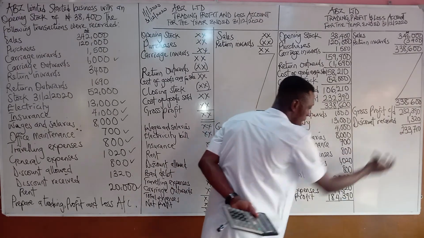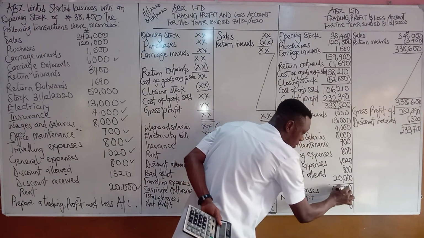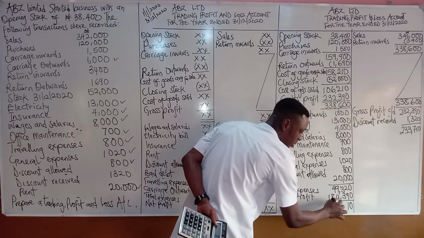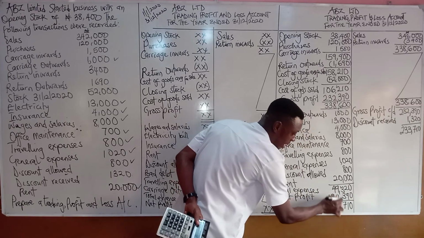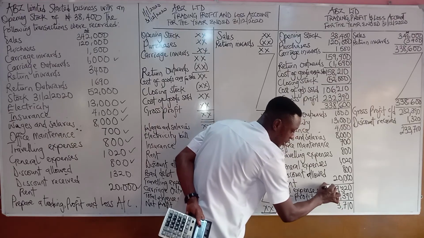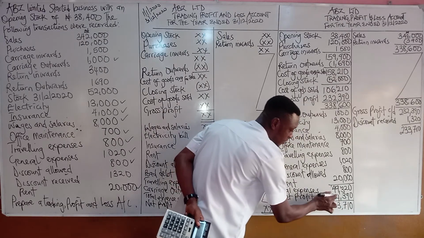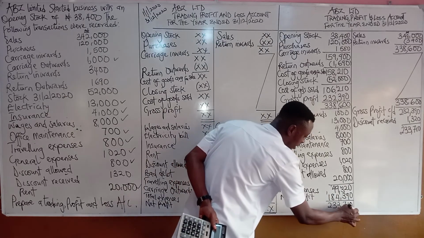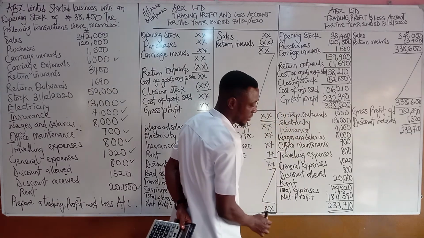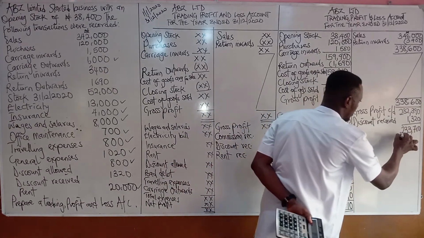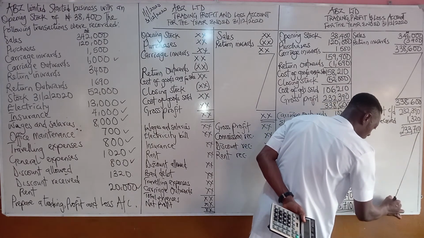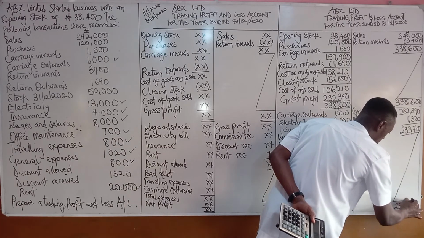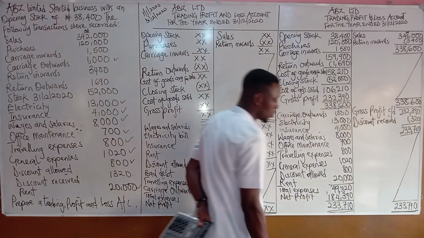Now I'm going to add, which is my net profit, meaning the profit they made in this business is 184,390. We are going to add: 0 plus 0 is 0, 2 plus 9, 11, 1 carry 1, 3 plus 3 is 6, 6 plus 1 is 7. Now I have 9 plus 4 is 13, 3 carry 1, 1 plus 4 is 5, 5 plus 8 is 13, 3 carry 1, 1 plus 1, 2. Did it give us the same thing we have up there? Yes, 233,710. Wonderful. So we close, meaning that we are done with our account. 233,710. So we are done.